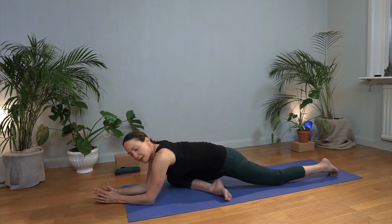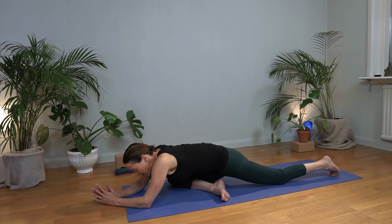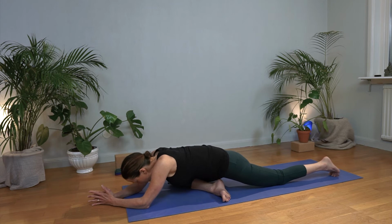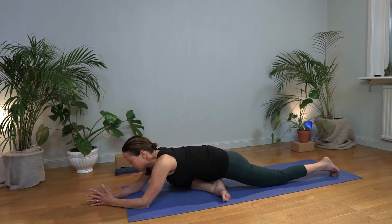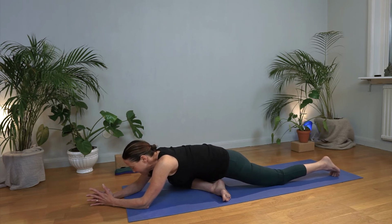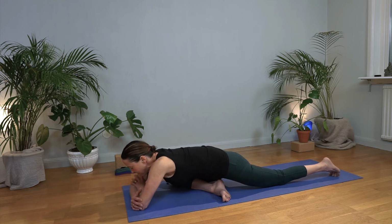You can rock back and forth a little, softening, becoming more supple in the body as you bring your awareness to the heart space, breathing in love into the body. Exhaling love into your world. We'll stay here for a couple of breaths.